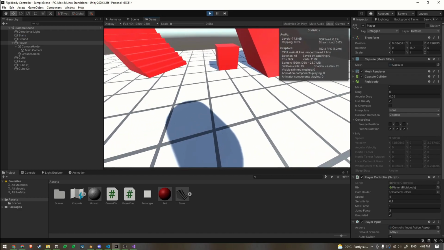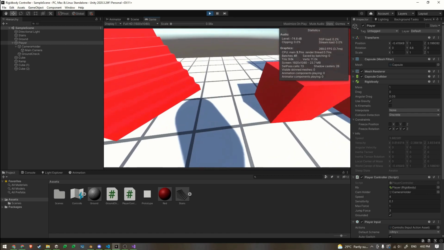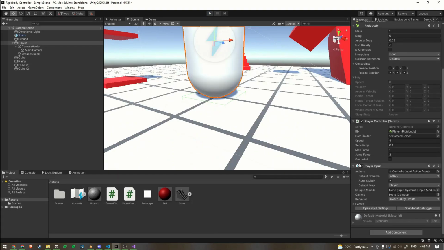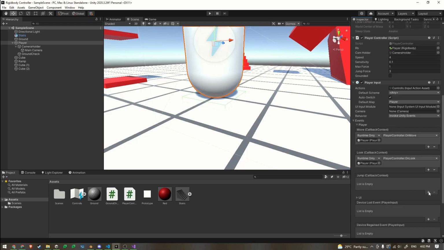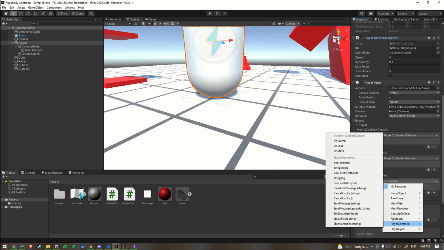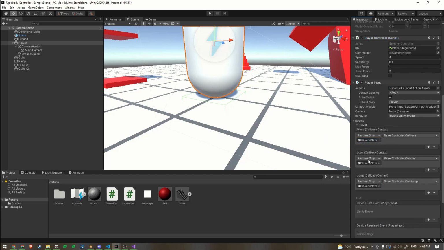You can see that we can move around, but we need to remember to trigger our on jump method here. It looks like I misspelled that.